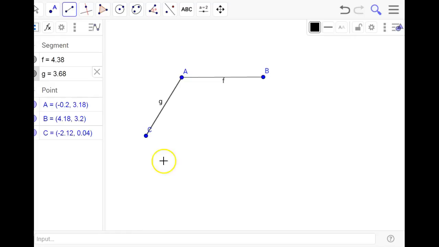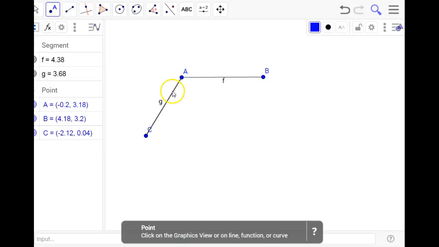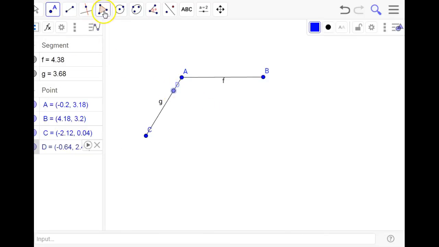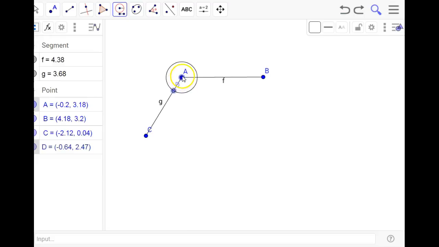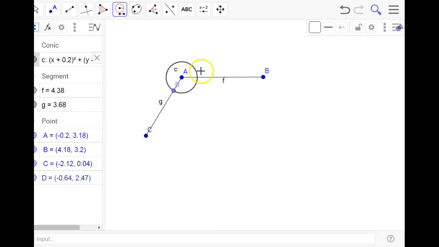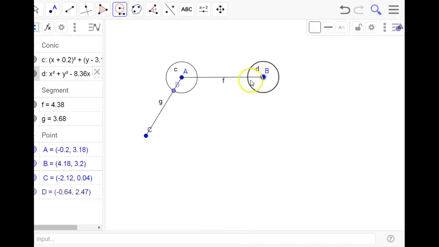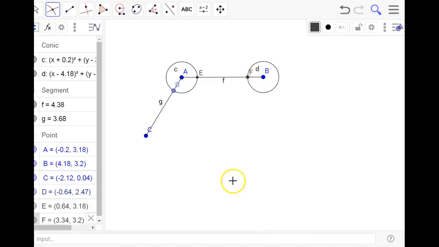Now, I need to copy this angle CAB to here. So how am I going to do that? I'm going to put a point on here. And I'm going to go here to the compass. I'm going to do that again. So I'm going to go AD through A. And I could do AD through B, but I don't want to do that. I'm just going to click on the outside of the circle, and it brings it over to here. So this distance from A to D is equal to here. It's just a radius that's being repeated. But I'm going to put a point here. Now this is an intersection tool, and I'm going to intersect right here. Okay, that's as far as I've gotten so far.